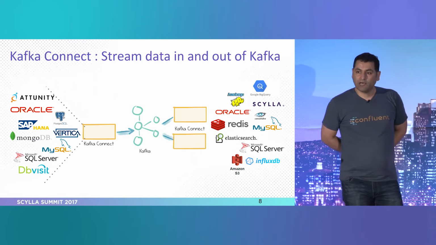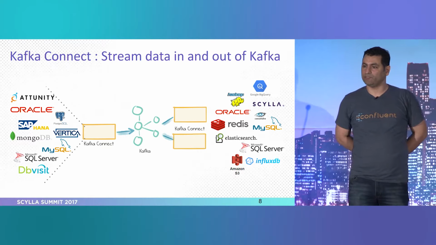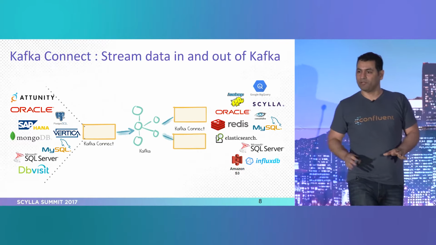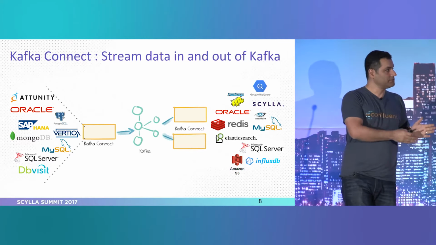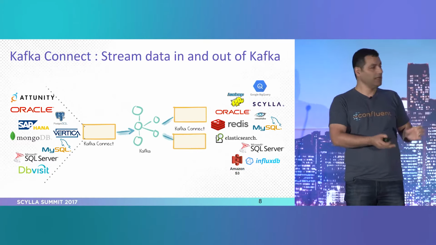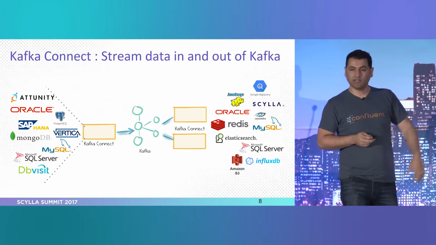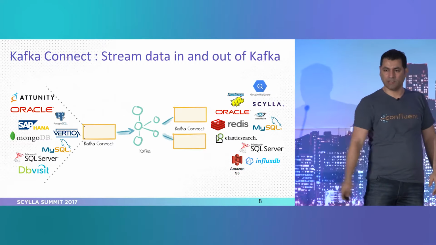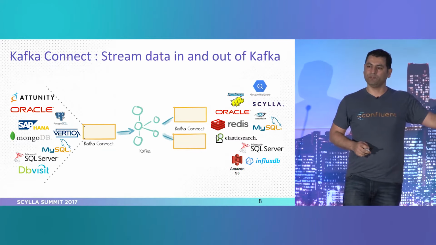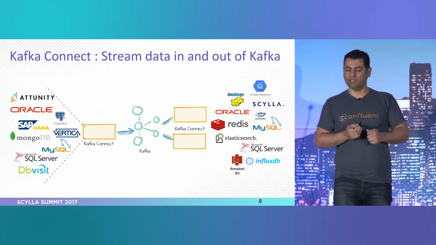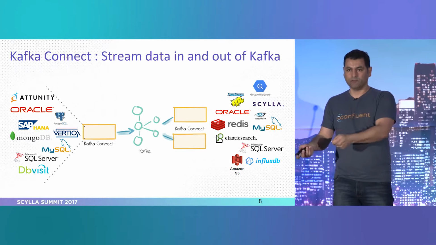We have quite a lot of connectors. As you know, we have had Kafka for several years, and during these several years, not only has it been in production and battle-hardened, but also there are a lot of connectors that connect Kafka to different systems, so you can bring data from those systems inside Kafka, and move data from Kafka to all of those systems. And we have Cassandra and Scylla also among these systems that can read and write from Kafka. So this would be the first step if you want to do continuous real-time ETL. Let's say you're reading from some source, you're bringing data to Kafka, and you're writing it to another source.